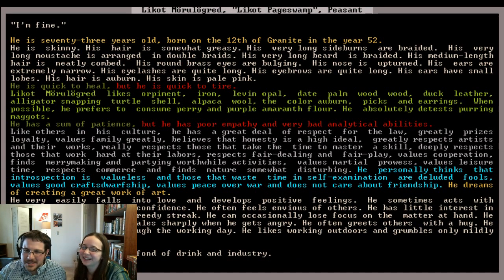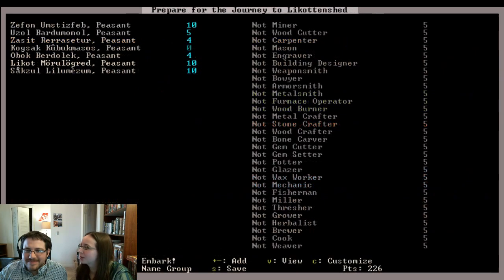Has a sum of patience, but has poor empathy and very bad analytical skills. He's not very useful either, is he? He thinks introspection is valueless. You know what he sounds like? Not very useful people? Farmer. People who are just completely unremarkable, make them farmers. He's going to have plenty of time for that introspection that he hates so much.